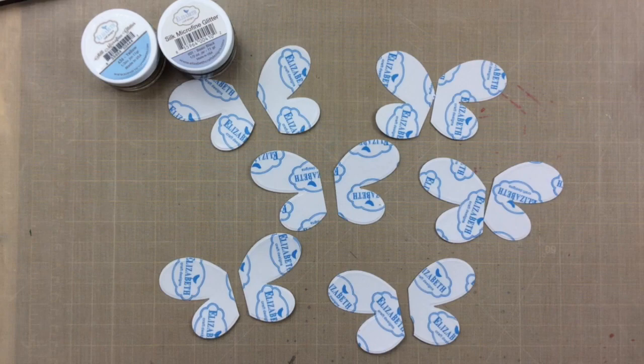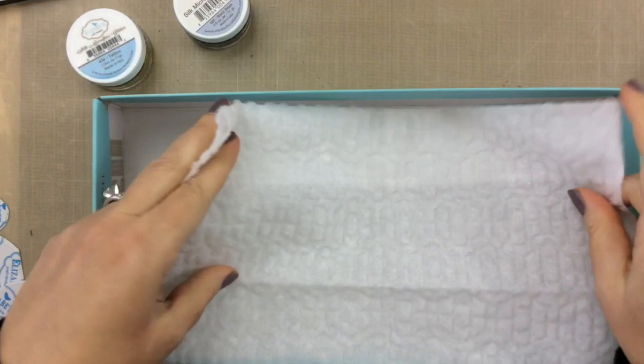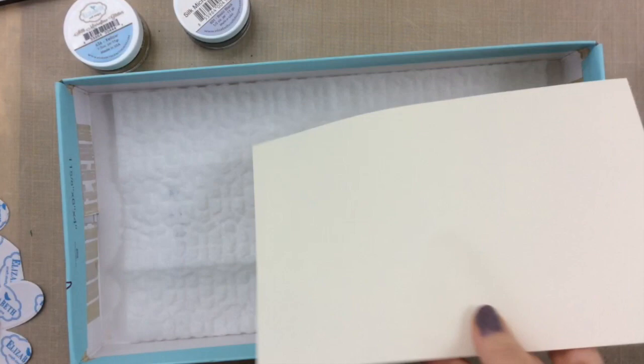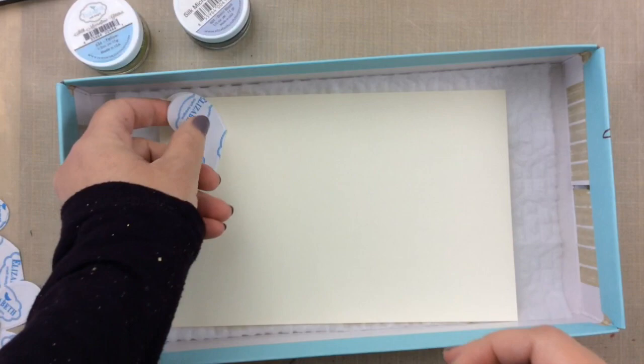The kit also included these two colors — the yellow and the black micro fine glitter. I'm using this box with a Swiffer Sweeper cloth on the inside and then I'm also going to put in a piece of paper. I learned this trick from a friend who uses this every time she does glitter, especially micro fine glitter, because it keeps it from going all over the craft room.